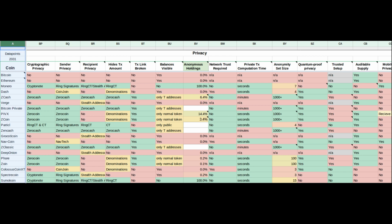So as of right now, ZCoin's better than Zcash on everything, and even on privacy, like we said, you can track someone from transparent addresses to a shielded address back to a transparent address. So ZCoin even has better privacy. It's much faster. It's got no trusted setup with these Bulletproofs, and you can audit its supply. So it's better in every single way, except it's got just a little bit higher size to its private transactions.